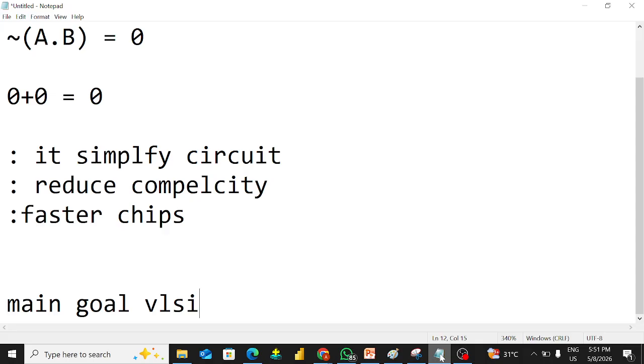Okay, the next topic: the real reason for De Morgan's law. Yesterday I said one point, right? The NAND gate is called a universal gate, NAND or NOR. Did you do any search on that?